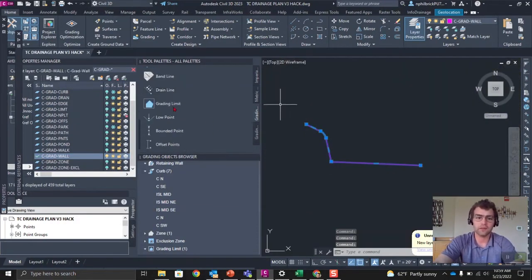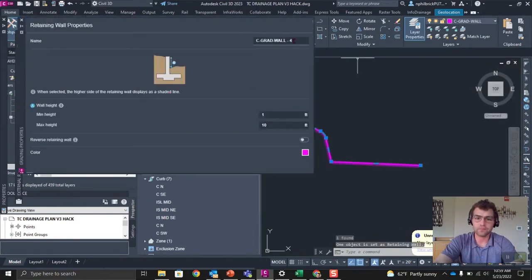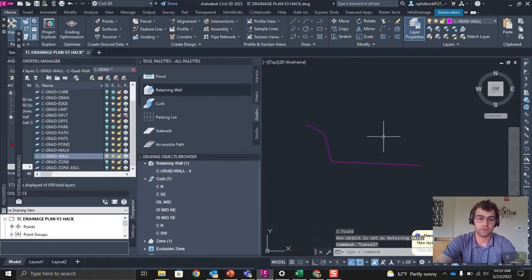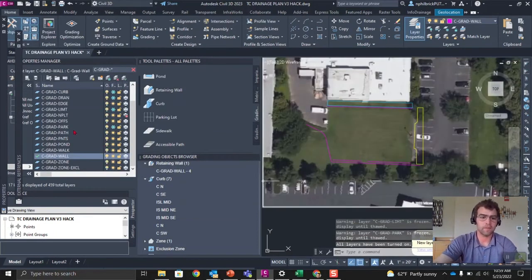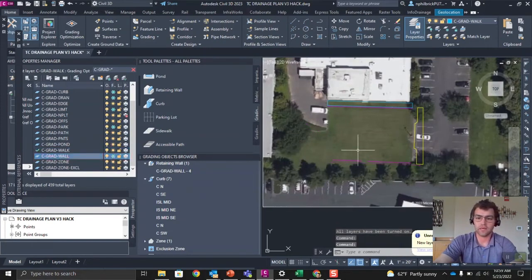So we select the object, and let's select our retaining wall in our drawing. I'm just going to leave this default name just for time's sake, but keep in mind those names should be unique. Okay, and then the last 2 objects here, we're going to turn this off. Now we have our edge, we're going to turn this off. So now we have 2 objects left.